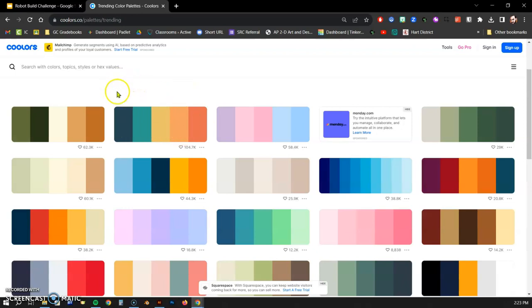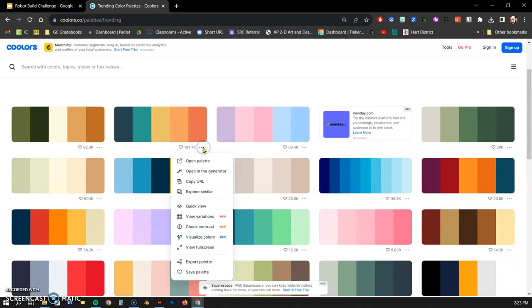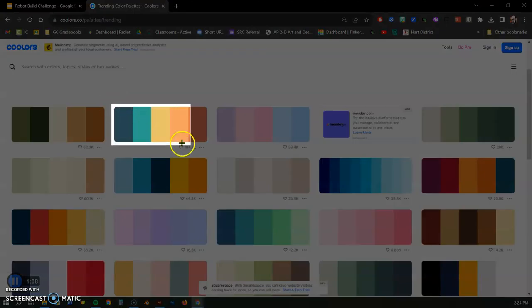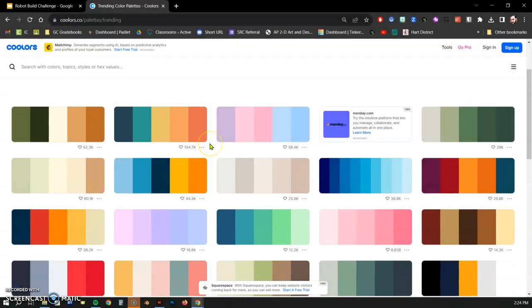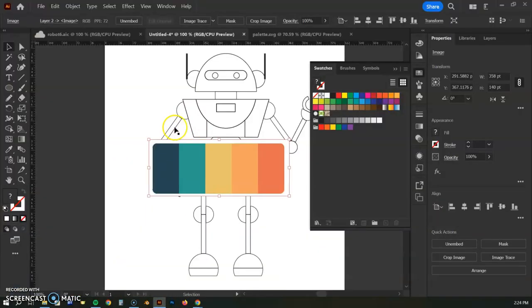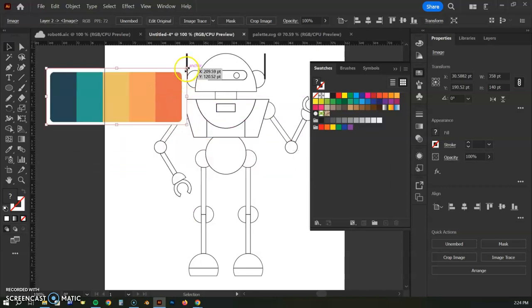So I'm going to go ahead and screenshot this. Alternatively, you can actually download the screenshot, you can export, but I'm going to show you how to do it this way. So I'm going to do Windows Shift S. I'm going to do a quick screenshot. There we go, it pops up in my screenshot. I'm going to paste it, Control V, paste it right in here. So I get my color palette here.